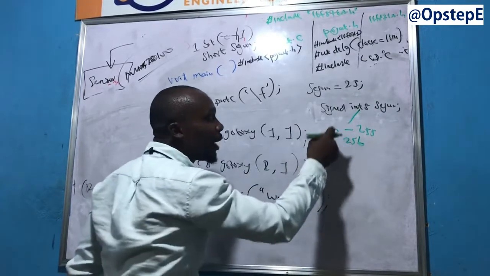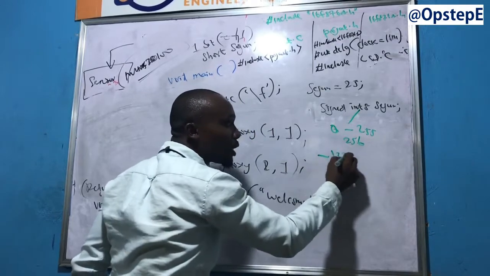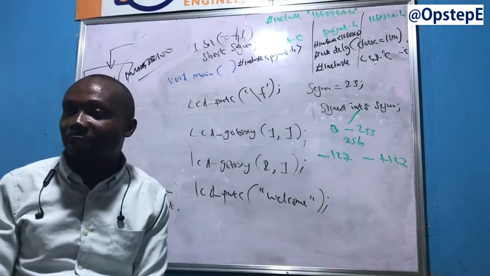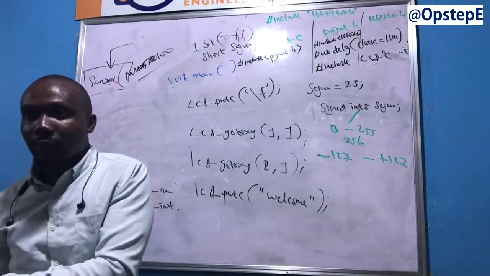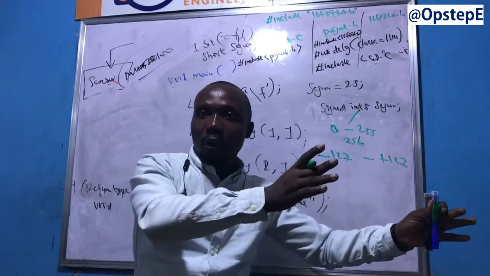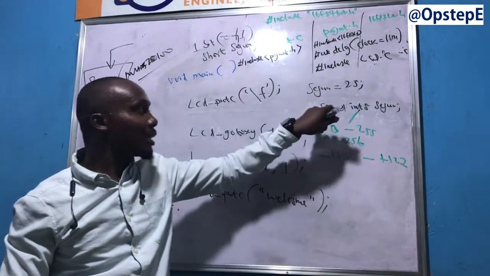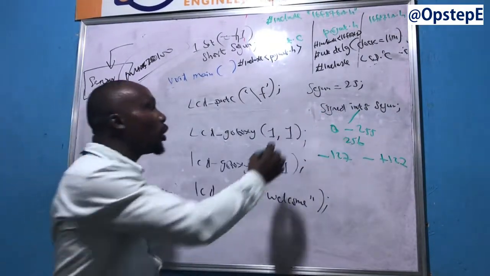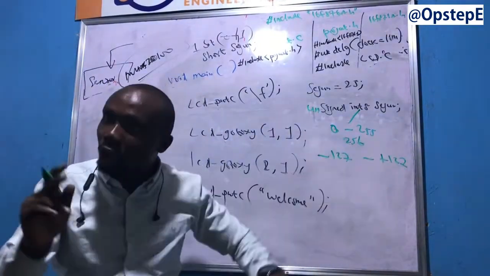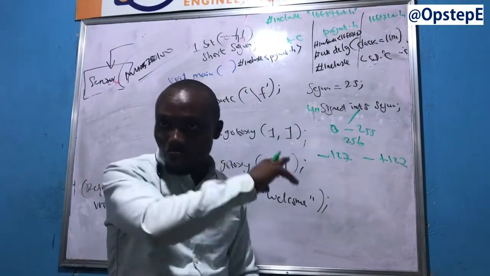But if I remove this unsigned and make it signed, Shadow is still an 8-bit value. But instead of containing values between 0 and 255, it will now contain between minus 127 and plus 127, because it now has the capacity to contain negative values: half of the 256 negative, half positive. Because it's still what? An 8-bit integer. If I return the word unsigned, then it will only hold between 0 and 255, because unsigned will not be able to take what? Negative integers. Does it make sense?